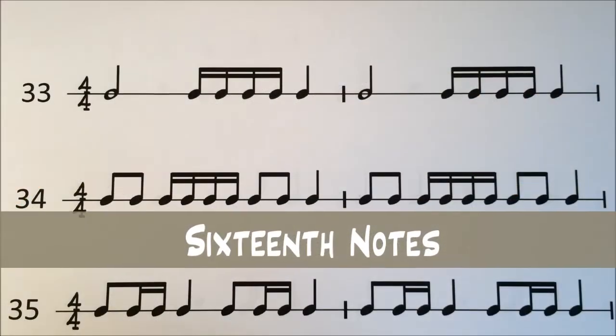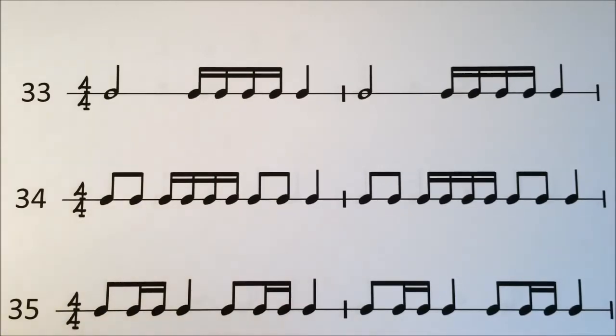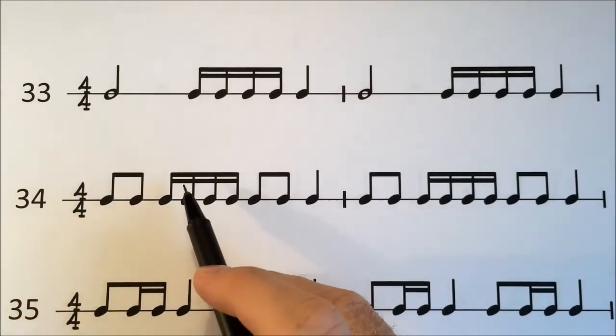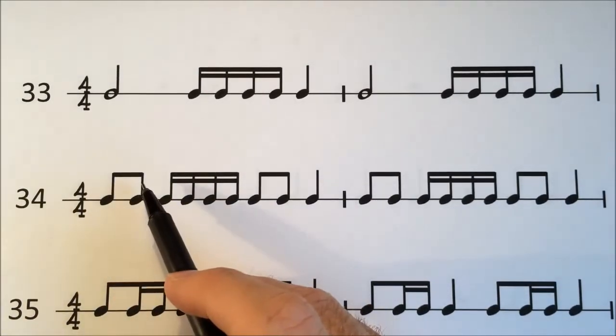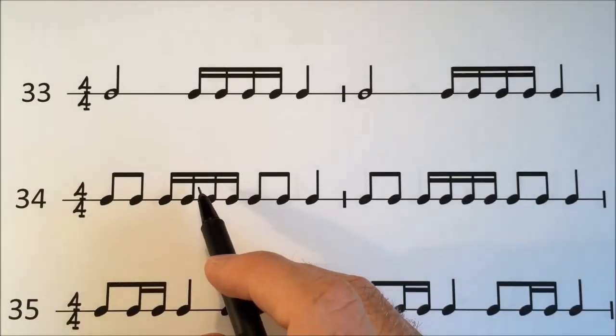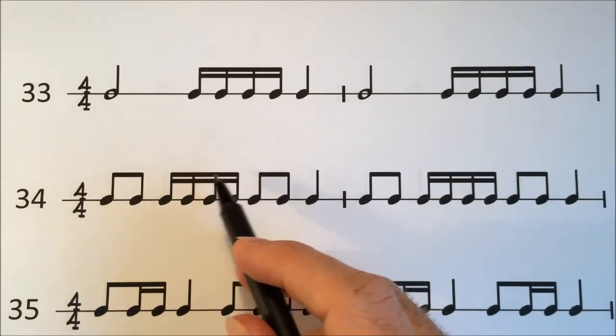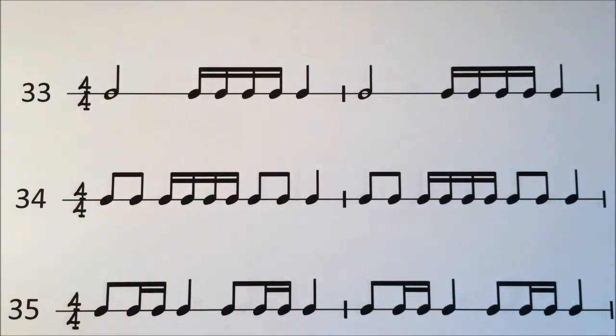We've now come up to 16th notes. 16th notes are distinguished at the top when you look at them. As you can see, these are 8th notes like we looked at before, and this beam at the top is just a single line. If we look at the 16th notes though, they have two beams running across like this, and that is when it's two or more 16th notes after each other.